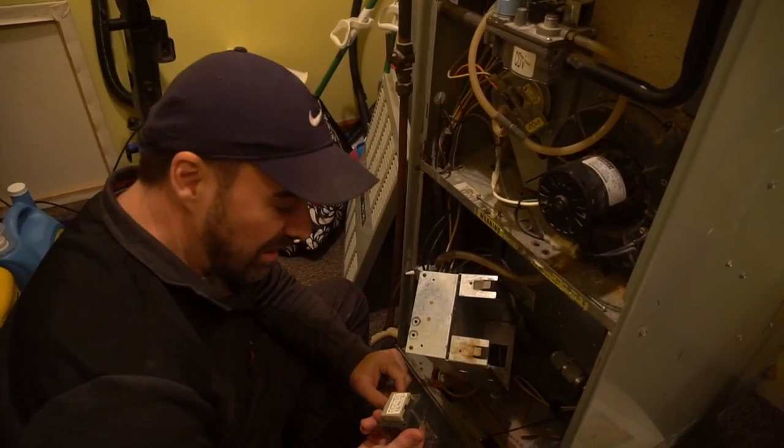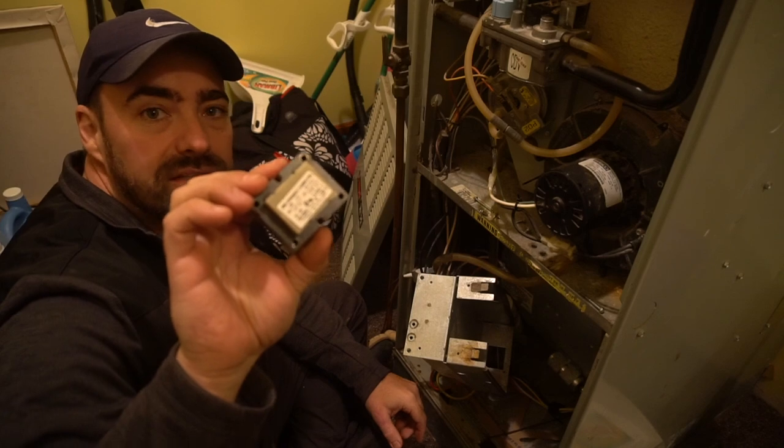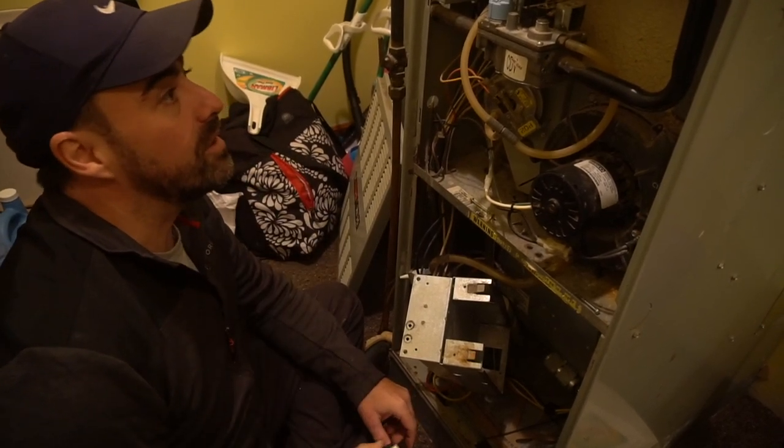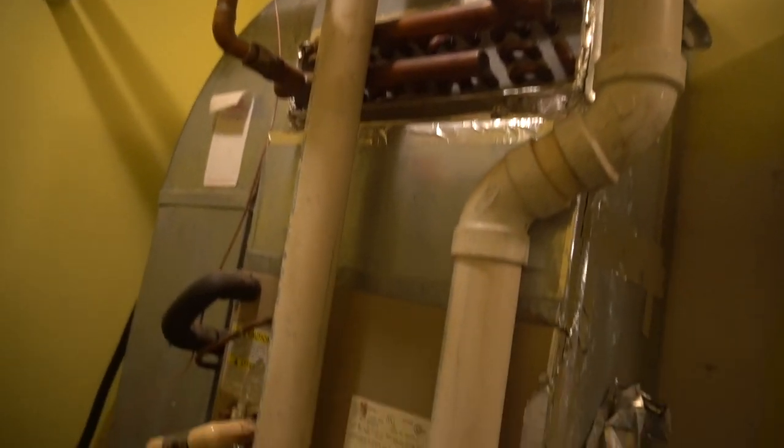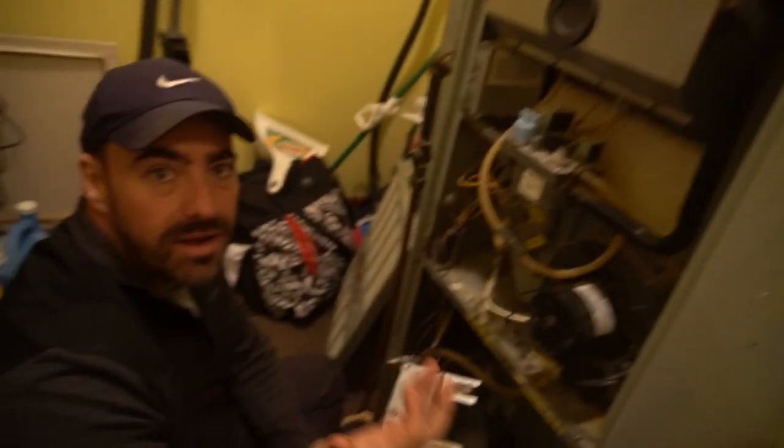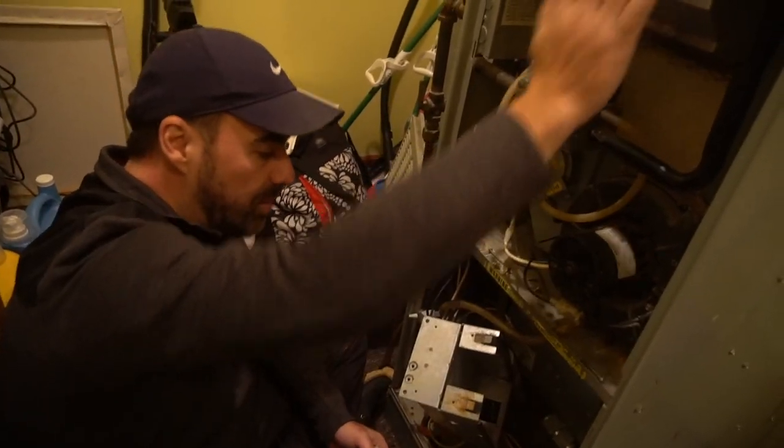Carrie here from Homesteadhow. Welcome to our homestead. This is a transformer, I think it is, for our furnace. We have our outdoor wood burner hooked up. That's where the hot water comes in. And then normally we just turn the furnace fan on and it heats the whole house up. Or we could use propane.